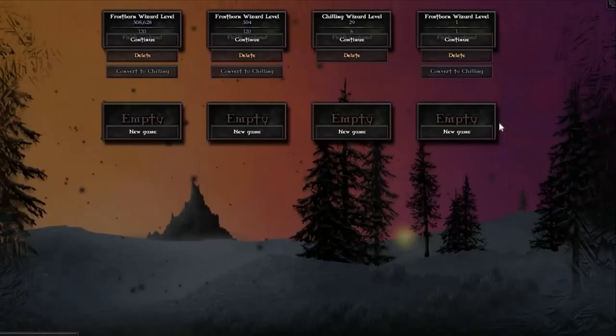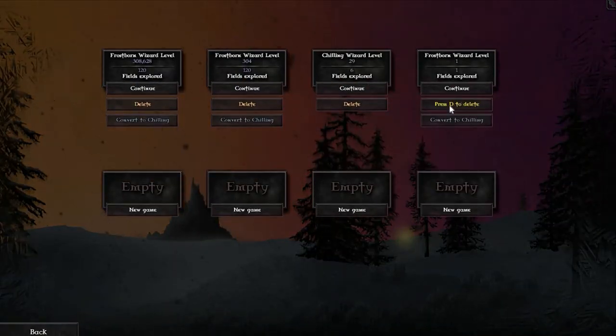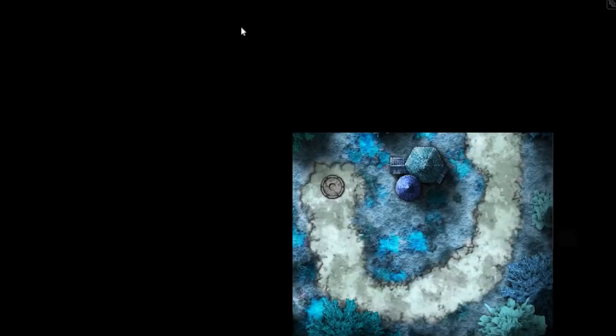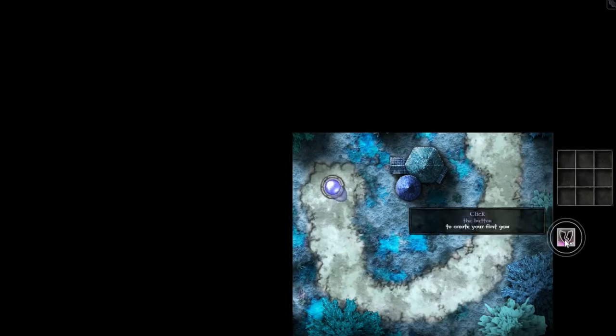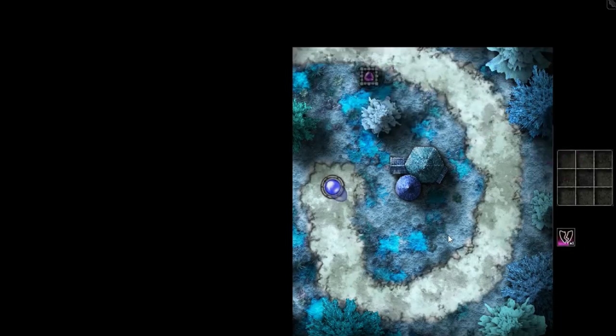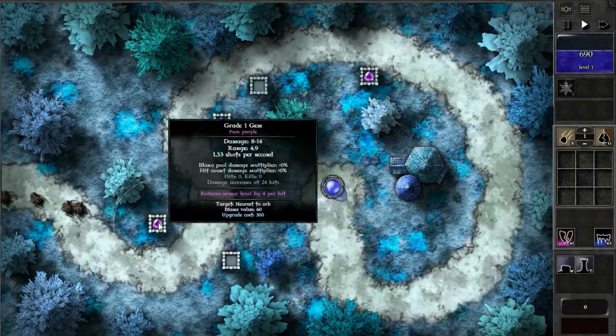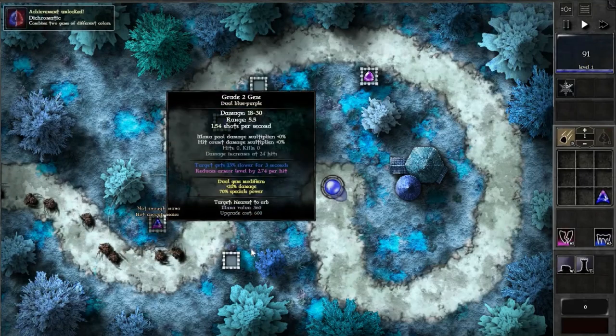So let's try and replicate this time what I did. Let's replicate that in chilling mode. See how we go. Now, I started with something like, was it 320 or 380-something mana? In chilling mode, you start off with the strike spell Freeze. You also start with an extra 300 mana. You get to put down your first 3 buildings for free. And a whole bunch of other stuff, which basically makes the game a lot easier. Yep, okay, 689. So we already have that bonus 300, which means I can do this, actually.